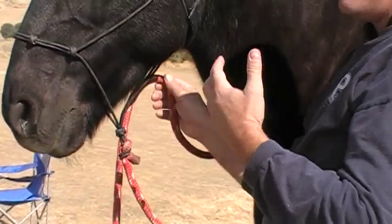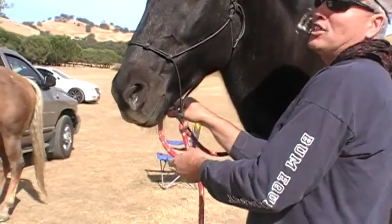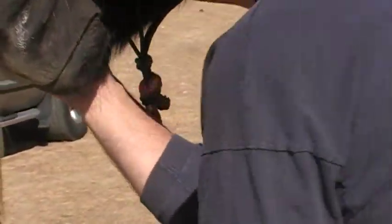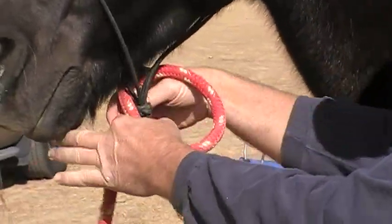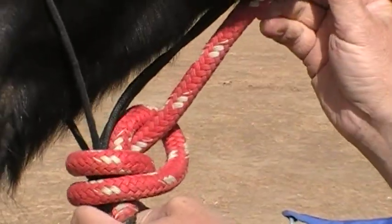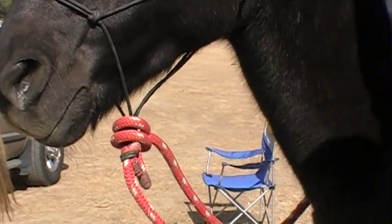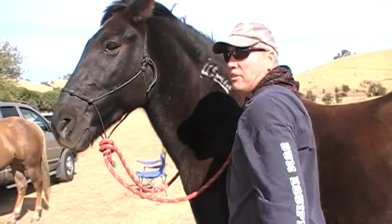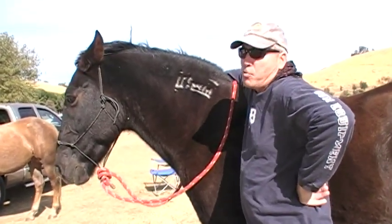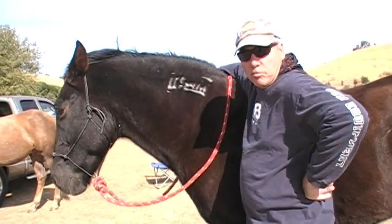I've seen a million different ways to do it — I think this is easiest. If you do it 10 times correctly it'll start sticking and become second nature. All I do is come once, twice, go over and down both loops, tighten there, tighten there, and that's my knot — that's how you secure reins for riding. Again, if you've done your homework, you're not going to worry about it coming untied anyway because you can ride with one rein. This is how to connect a lead rope to a halter for riding. Hope that helps.